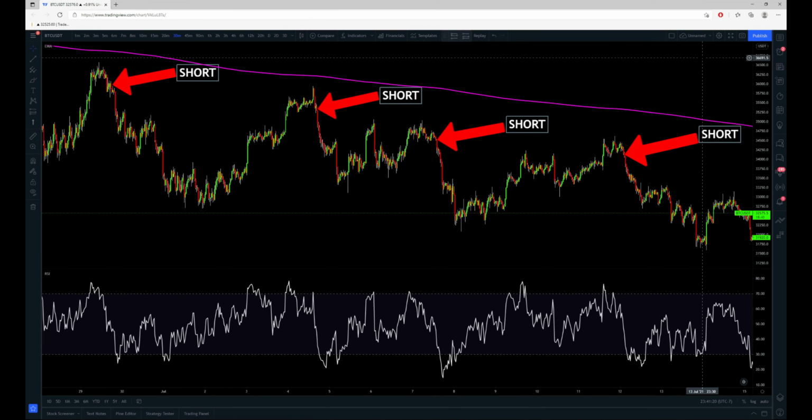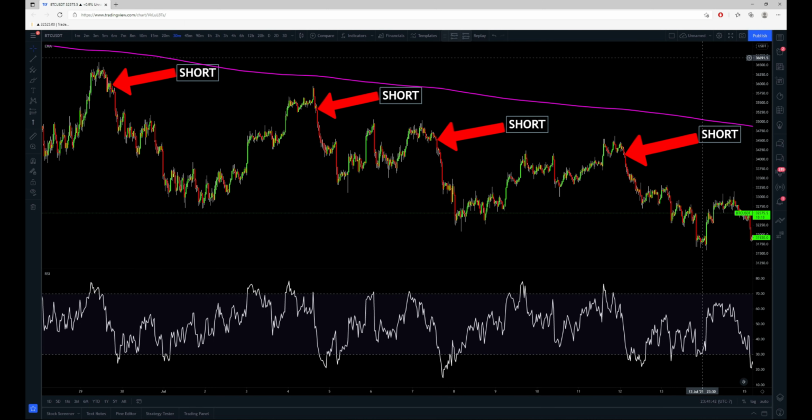Welcome to Trade Pro. In this video, I'm going to show you the only strategy you will ever need to catch tops and bottoms the right way. This strategy is simple so anyone can understand it, but it is also very powerful. The strategy combines three elements: the RSI, market structure breaks, and a multi-time frame exponential moving average.